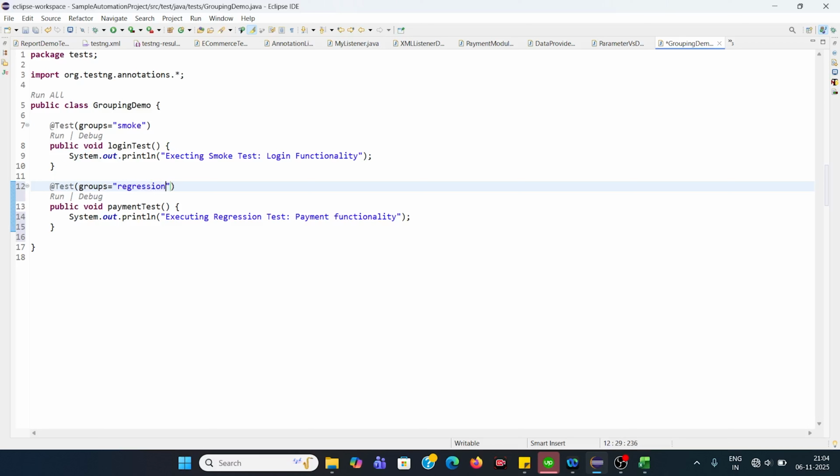So this test is tagged under the regression group. If I ever want to run all regression tests, this method will be included automatically.